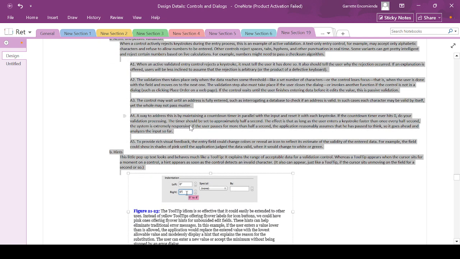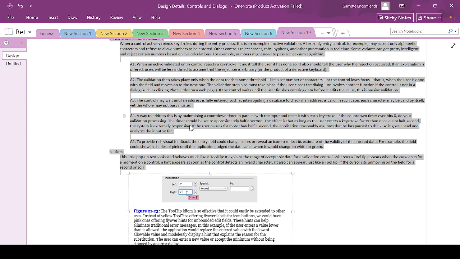The control may wait until an address is fully entered, such as interrogating a database to check if an address is valid. In such cases, each character may be valid by itself, yet the whole may not pass muster. A way to address this is by maintaining a countdown timer in parallel with input and resetting it with each keystroke.